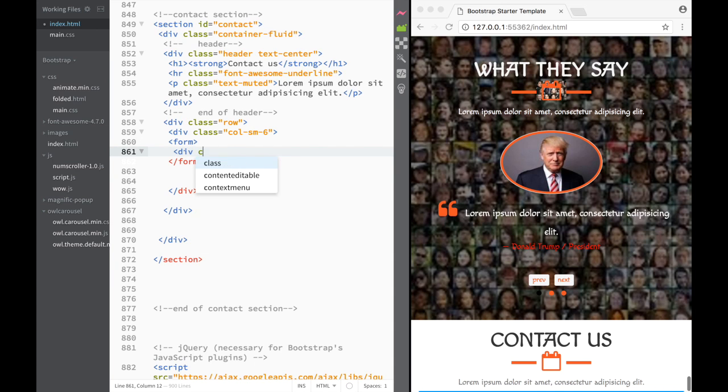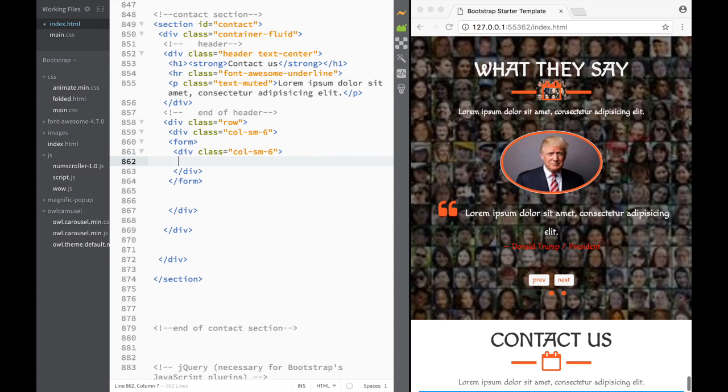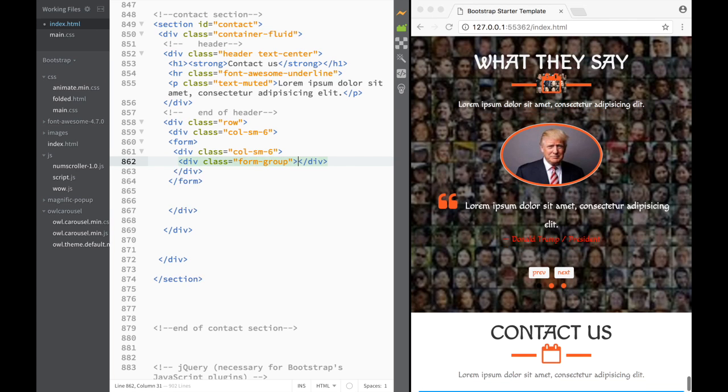This is going to be a column, with class column small 6. Within that column, we're going to add a div with class form-group, and then close it out.